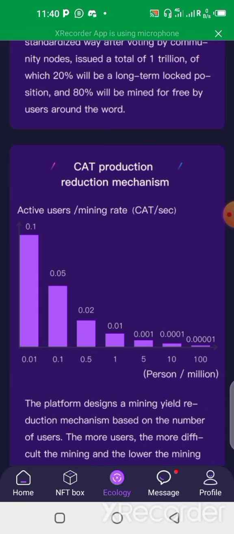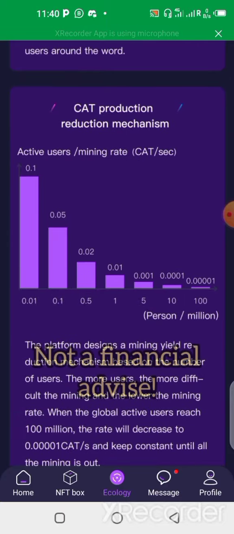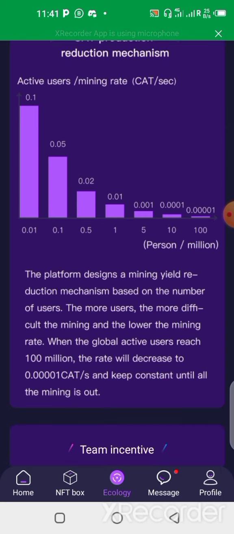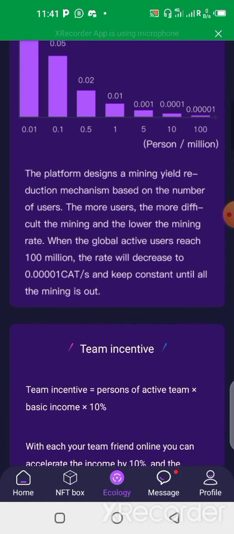So guys, if you are watching this video right now, at this time of this section that we are mining, which is still at 0.05, you should hop on this right now and accumulate more of CAT token before the mining rate reduces. It keeps halving. I think after every 10 million users join, but honestly I might be wrong about that. You need to take your time to read to understand.